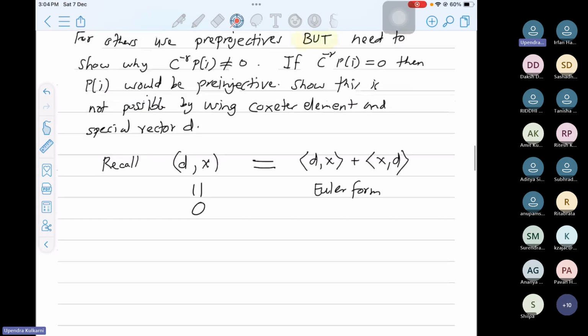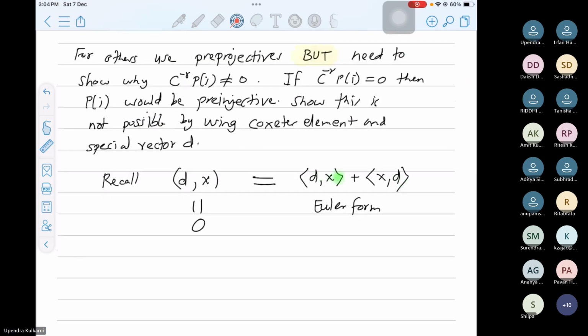And that is going to be this quantity over here. You take one of these, and one of them will always be positive in one case and negative in the other case. Yep, that's true. But maybe Amit, you will have some other way of saying this. The one we discussed yesterday was that after applying C minus repeatedly, the sequence of dimension vectors diverges. And if it diverges, then it can't be zero eventually. Correct.